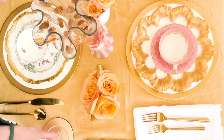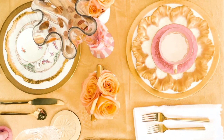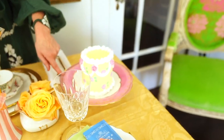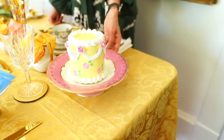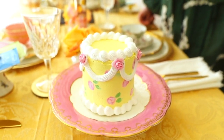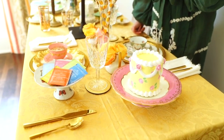I would have a teapot with hot water and pour it for people. I love roses for a tea party — it's always perfect. I would do water glasses for sure. In this version you're basically having cake and tea, so no alcohol, but if you wanted coffee you could do that as well with cream and sugar. The cake is on another vintage piece — a gift from Parker Kennedy Living — it's a compote that doubles as a cake stand. I love tiny four-inch cakes you can order from a bakery; they're a perfect size for a small tea party. Invite your friends over when it starts getting cooler and enjoy the fall season.